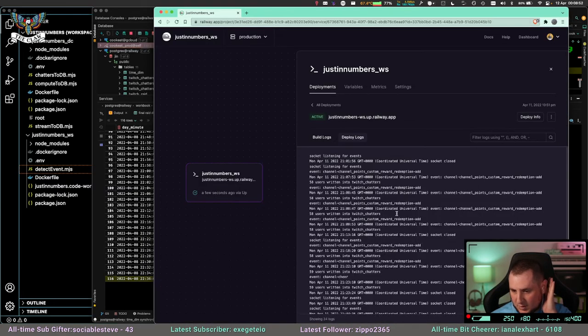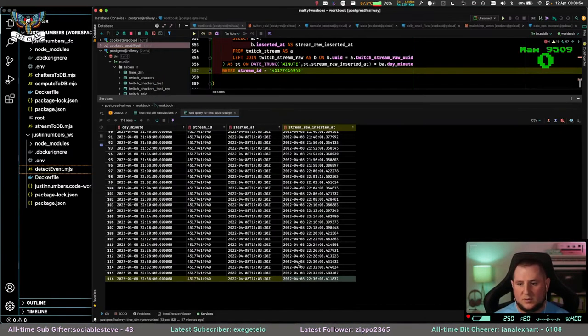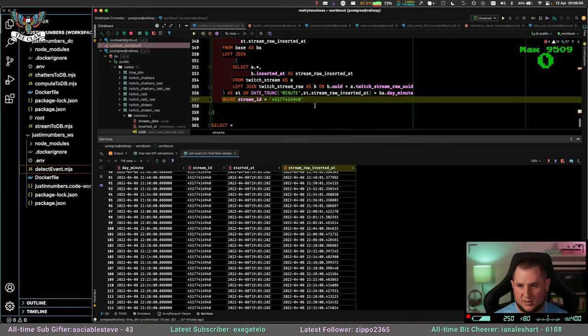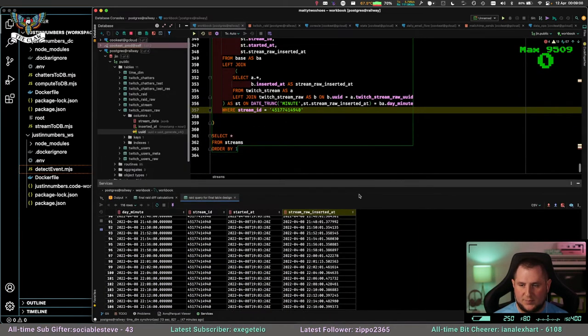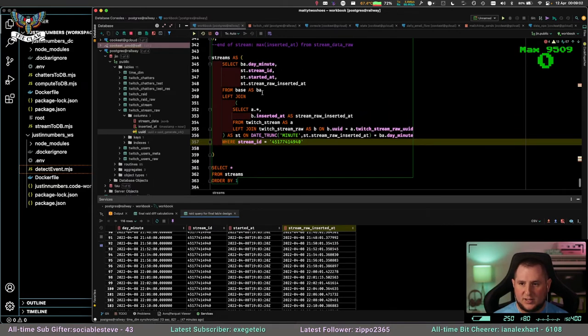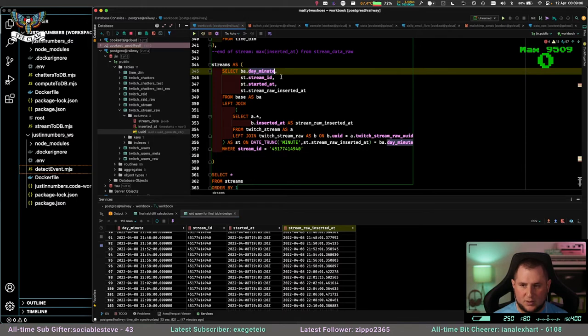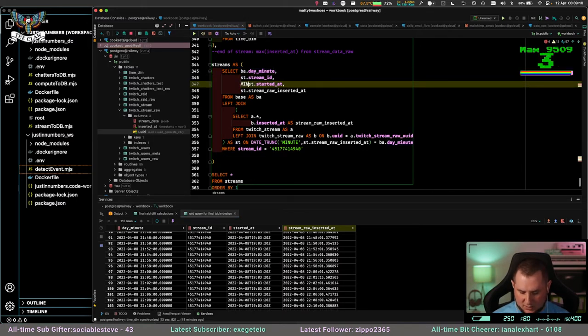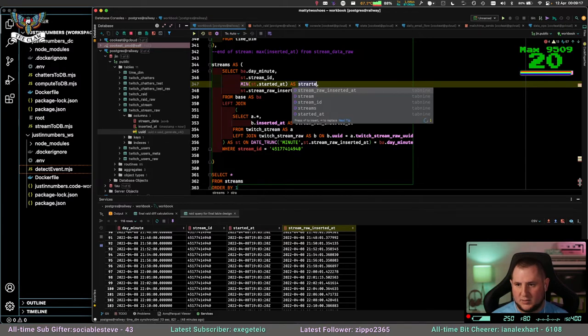Okay. So that means that this is reasonably okay. It's not perfect yet, but it's reasonably okay for our purposes of calculation. So we basically are now calculating for each stream, each individual window. So we say the min started at, I know it will always be the same, but I'm just doing it clean. I don't want to cause any problems.